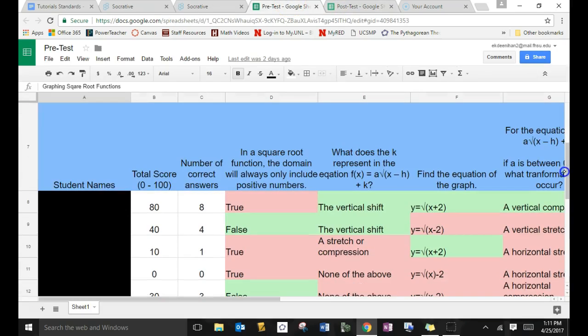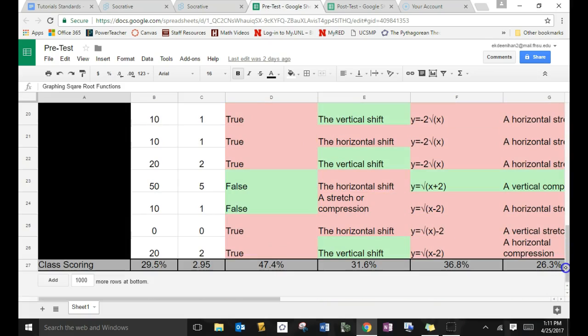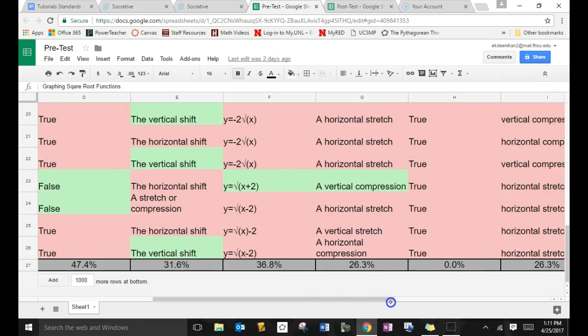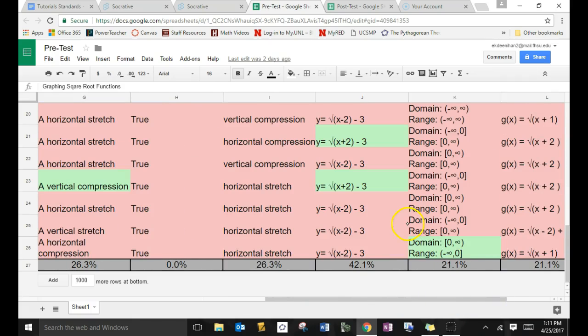And you can see here's my pre-test. Okay, and the average score was a 29.5%, average number of questions correctly, and then question by question you can see what they performed on. Now this is very useful, so it tells you what they may already know and what you need to stress on when you're teaching. This was a 30-minute lesson.